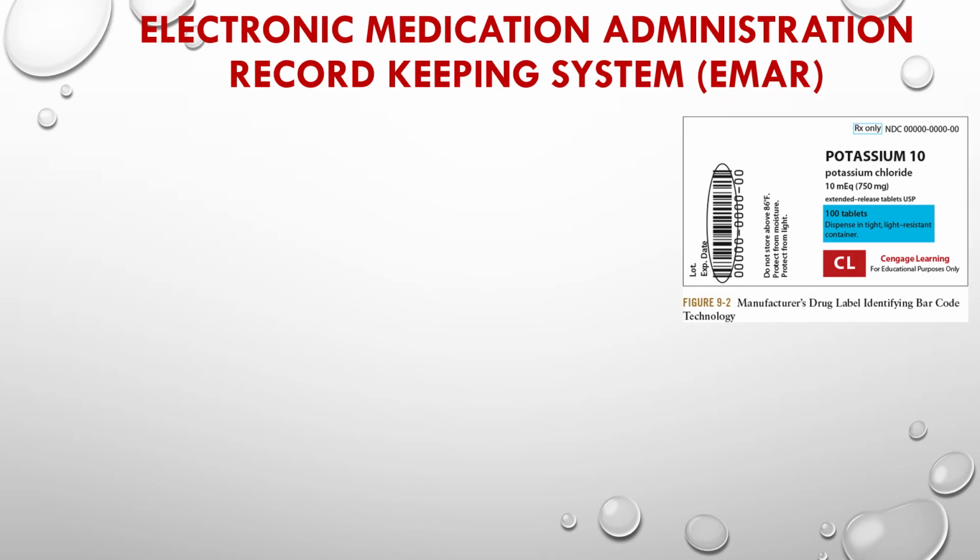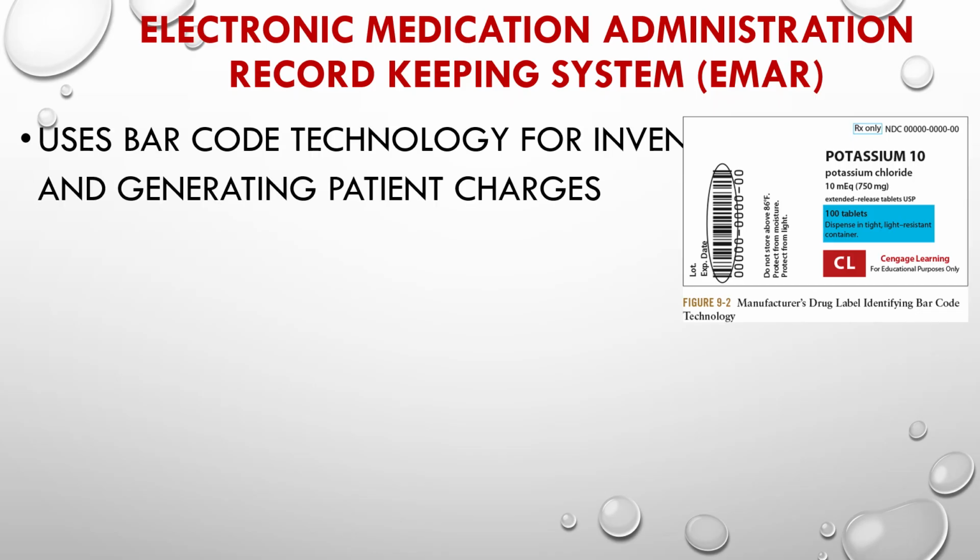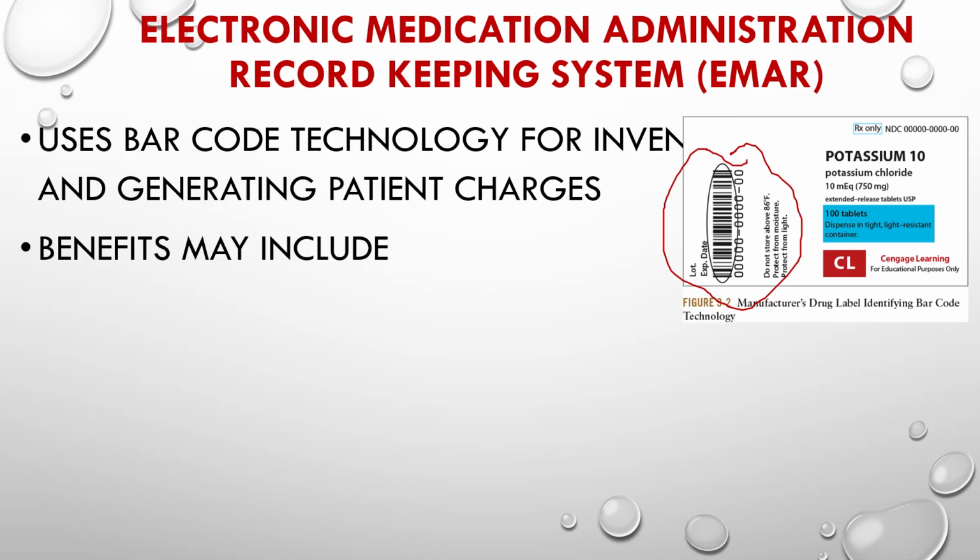All right. As far as our record keeping and documentation, there's what's called the EMAR, which stands for Electronic Medication Administration Record Keeping System. And this just uses a barcode. So you can see the barcode on this medication here. So that can just be scanned, and this just makes it a lot easier for all the healthcare professionals to document, so they can scan that and it automatically goes into their chart.